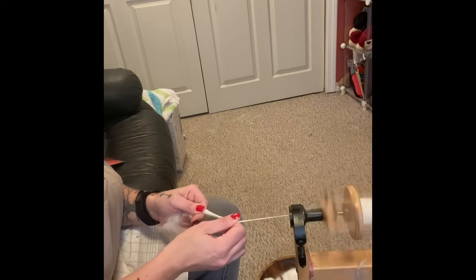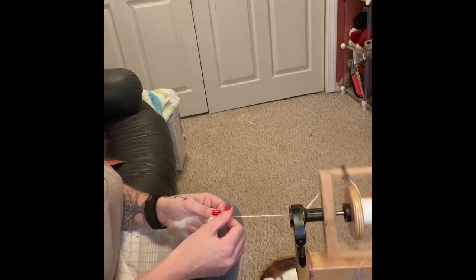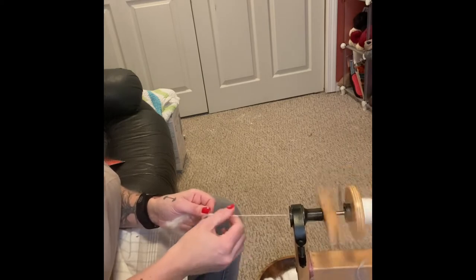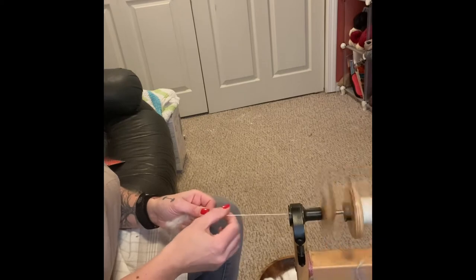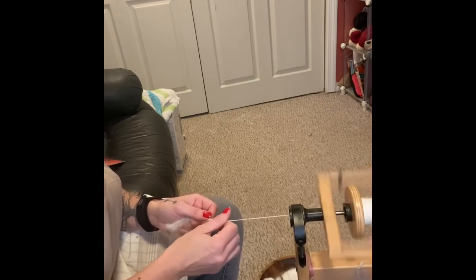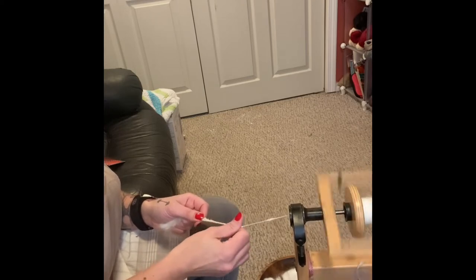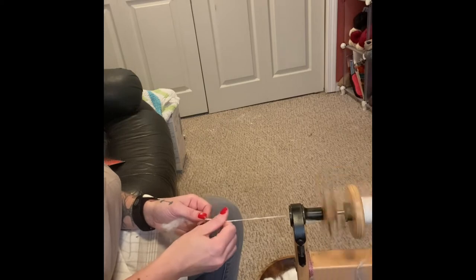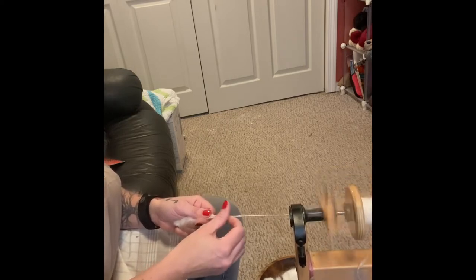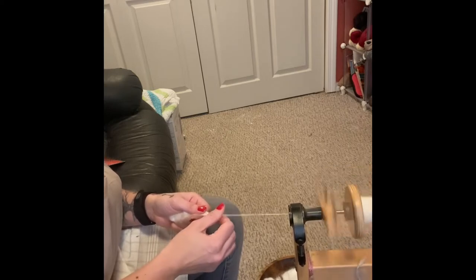Something I did try this morning, which I'm going to show you here in a little bit, is doing a light carding on the fibers to avoid those little lumpy bits. And that did seem to be successful for me. I do not have large hand carders. I have a pair of very small student hand carders that I got off of Etsy several months ago. I've used them a couple times, but remember, I'm a beginner. My technique sucks at a lot of things. Like, I'm doing a short forward draft.